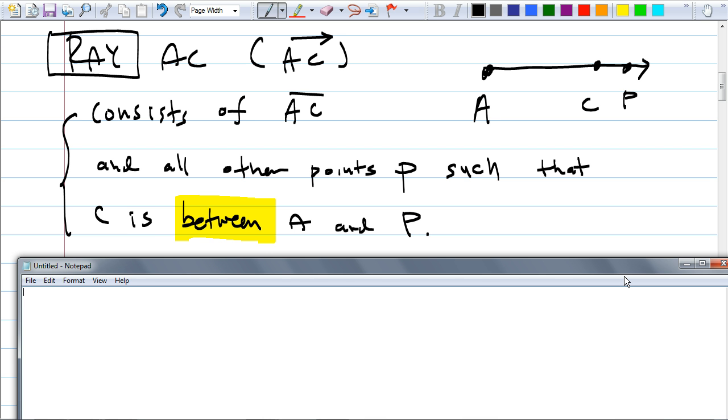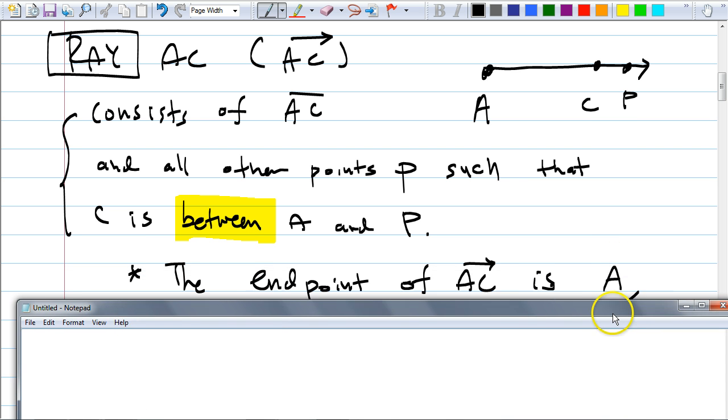Okay, it's not talking about just one point. It says all other points P such that. Does that make sense? Because it looks like there's only one point outside, right? It sounds like it's made up of a segment and a point. No, that's not what they're saying. It's all other points, right? That makes this true, where C is between A and P. So P could be anywhere on the other opposite side of AC, I guess. Okay, may I move on?